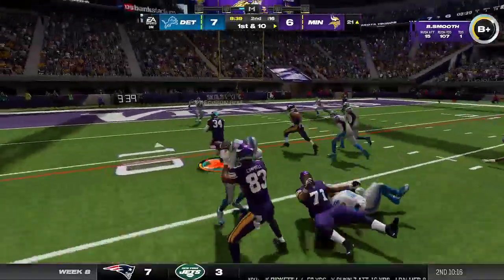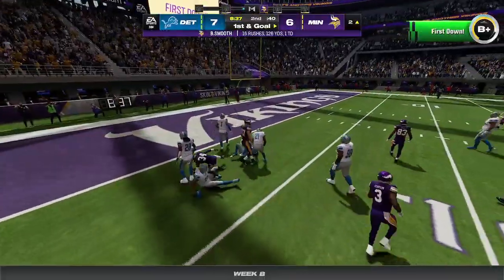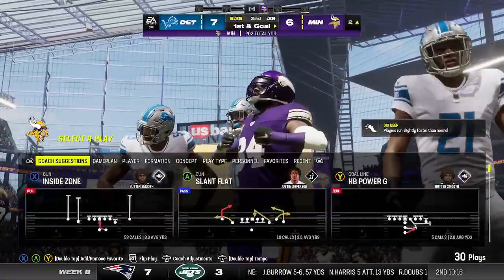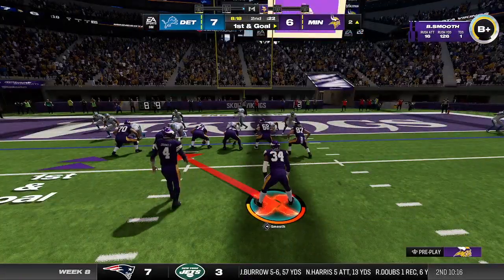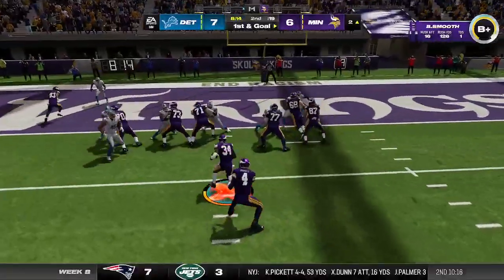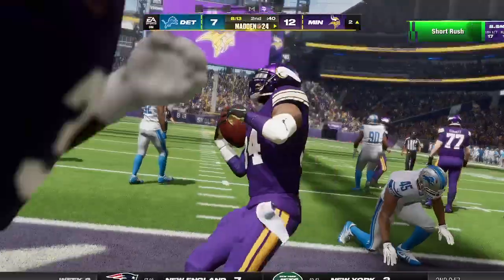On first down, they'll go to the ground attack. Fighting his way through contact. And they corral him just a couple yards shy of the end zone. That is now 19-yard gains on back-to-back plays. 2 big plays in succession. Not sure this D knows what hit him, but now they got to get ready. It's 1st and goal. And he'll get into the end zone.